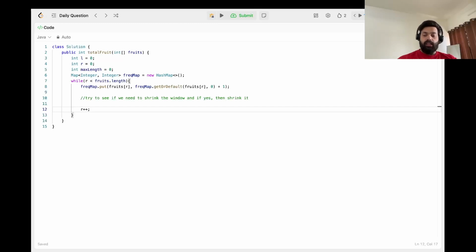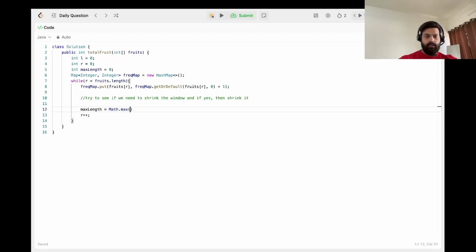Before increasing the R, we will see if our max length can be updated. Here what I was saying is that we are trying to update the max length at each step, not after completely moving the R and then finally doing it. That's the reason we'll be calculating it as R minus L plus 1.